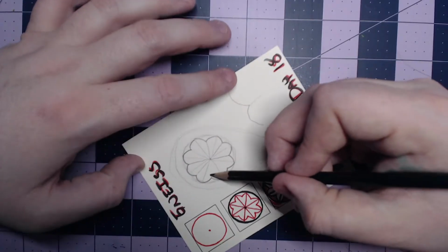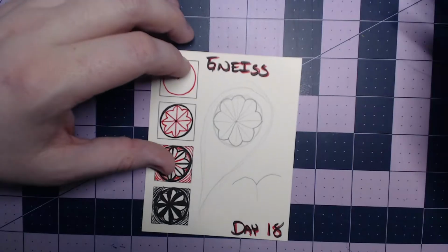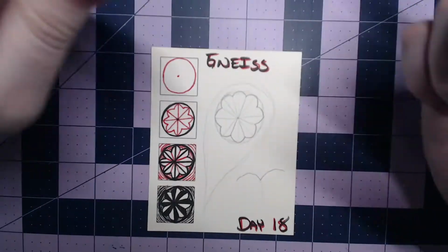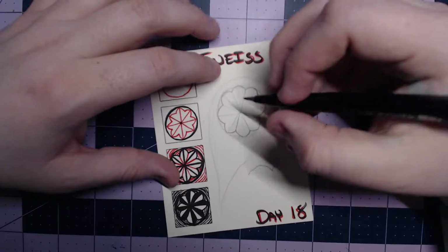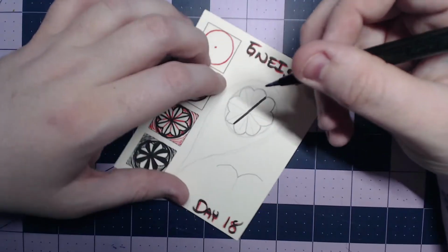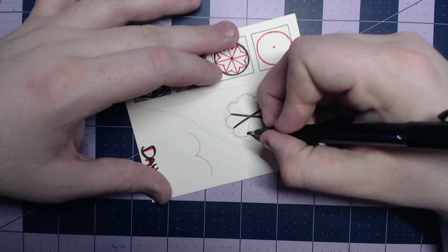I hope my math's right, but I think that's right. Yeah. All right. So before I go any further, I'm going to hit this with a pen or a marker because the next part involves a little bit of shading, okay? So I've got my lines going out. Do my big lines first. Boom, boom.